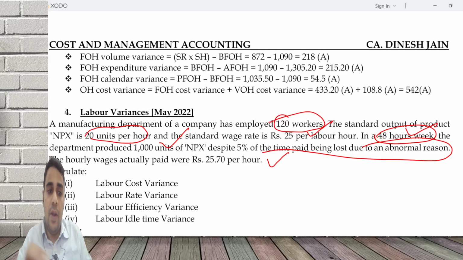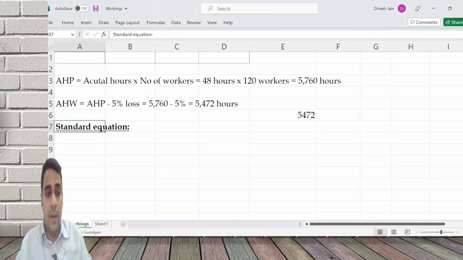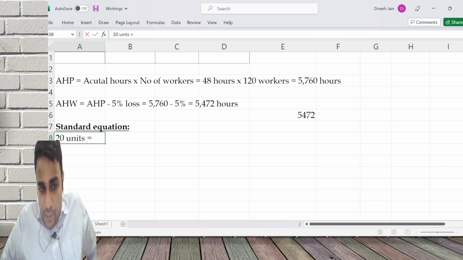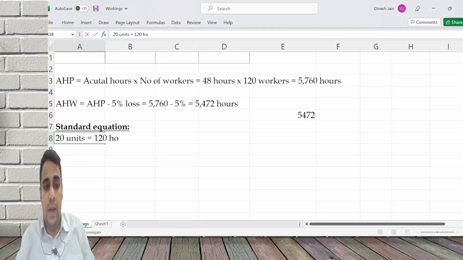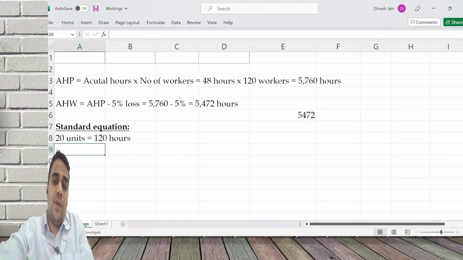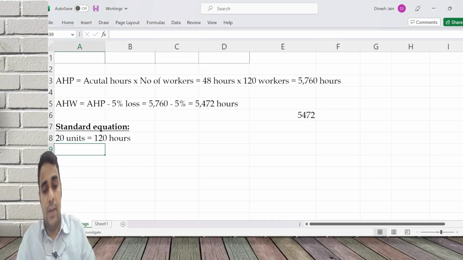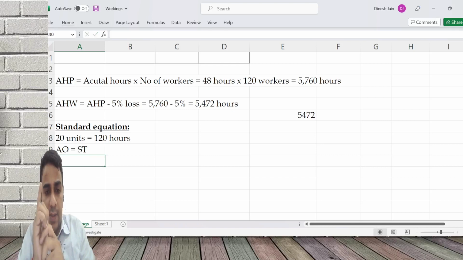I told you the relationship is 20 units per hour, which is calendar hour, and in one hour 120 people will work. So 20 units is equal to 120 hours: actual output is equal to standard time. 120 people into 1 is 120 hours.